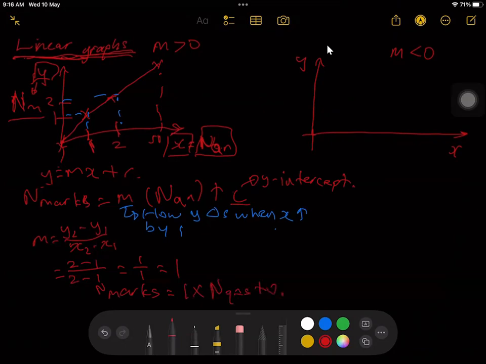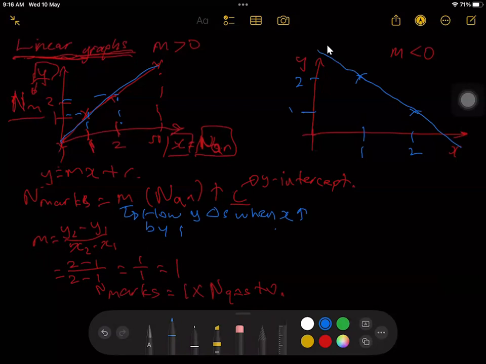Now let's talk more about the effects of m and c. If m was a positive number, you would have a line that looks like what we drew earlier. If m was a negative number, that means the line will be sloping towards your right hand instead. So it may look something like this. We have 2, 2, 1, 1, and we have these 2 points, 1, 2, like this. And if you draw a line through, it will slope towards your right hand.